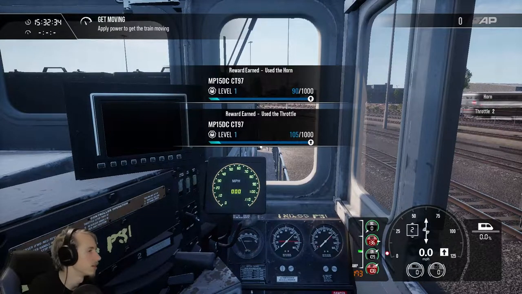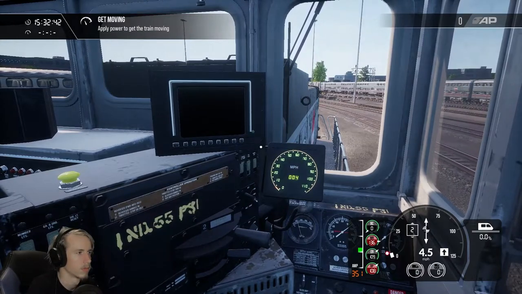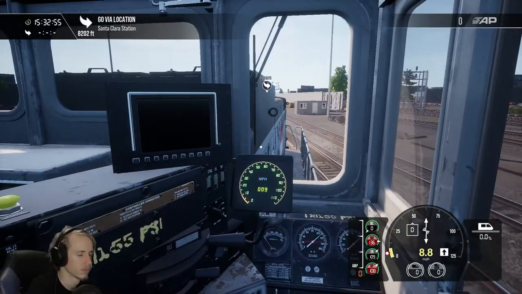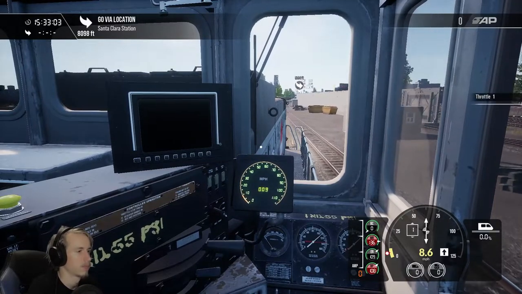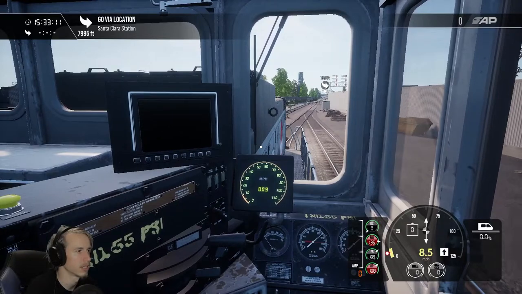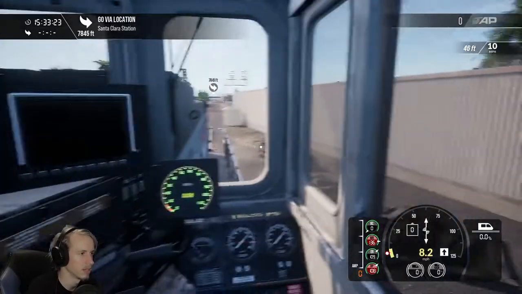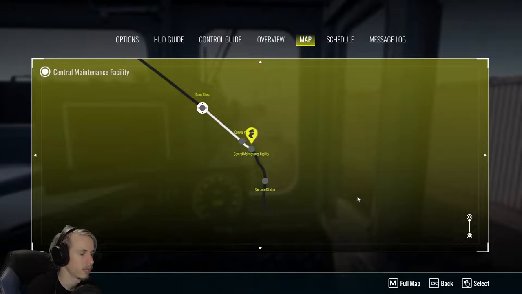Apply two notches. So I'm looking for speedometers. There it is. I just didn't see it. Turn the bell off. Okie dokie. So in this style of locomotive, notch one will not cause any up. Like you won't hear the engine rev up. It's not required in these. Also, no map. What? You can't control what? There it is.